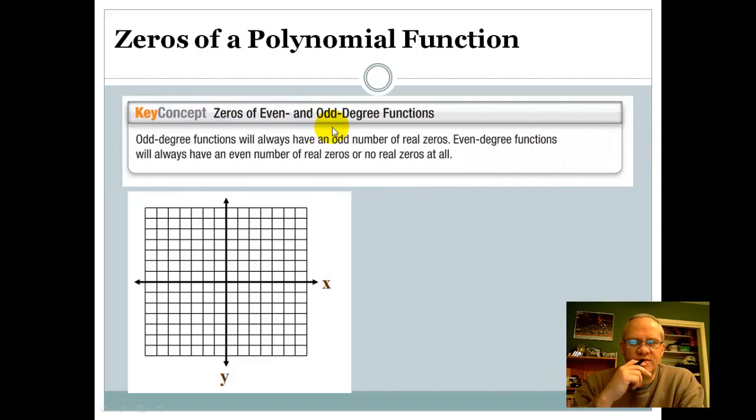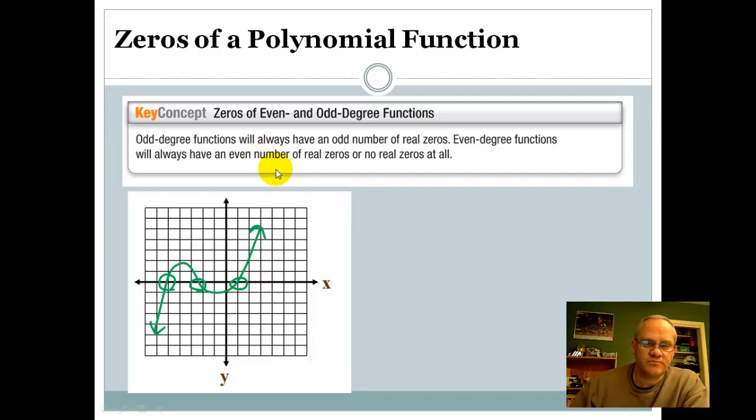And then the other thing to know about as far as a polynomial function are the zeros. Remember, the zeros are where your graph crosses the x-axis. We've talked about that before. So if you had a graph that looked like this, that would be an odd degree function. And it would have what? 1, 2, 3 zeros. We've talked about that before.